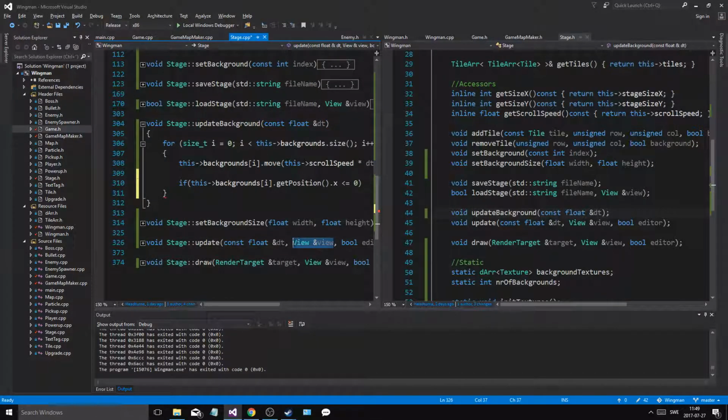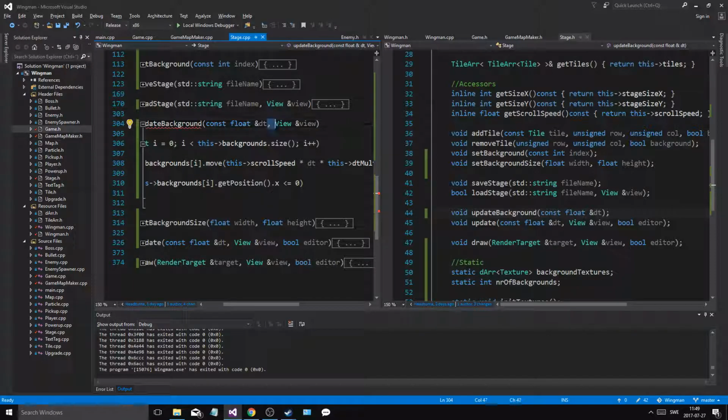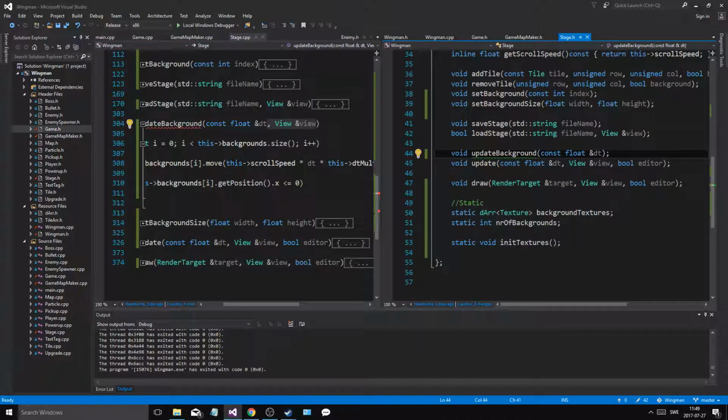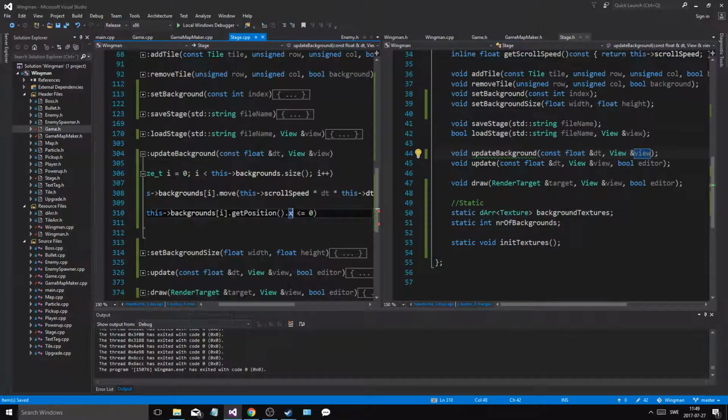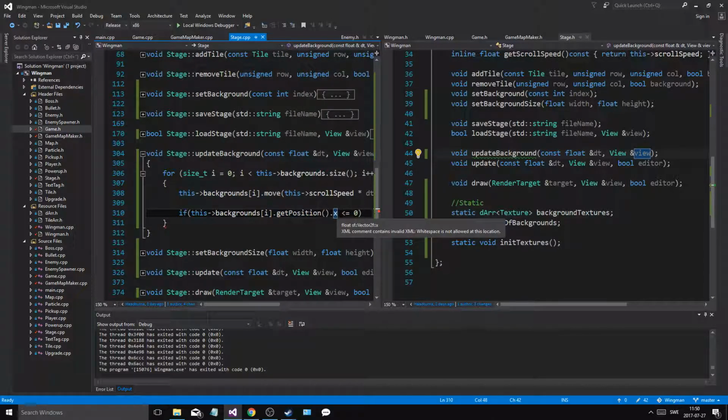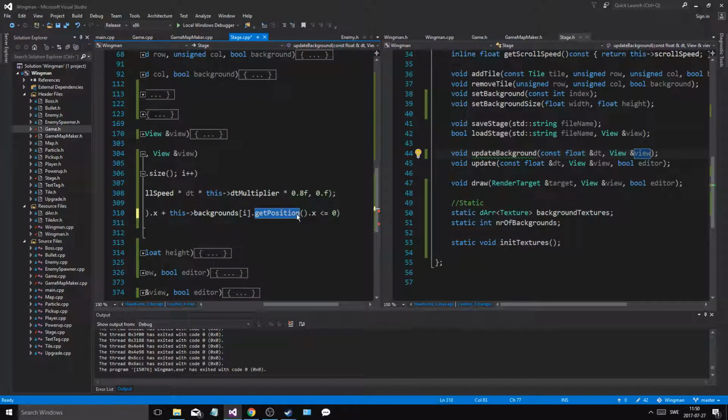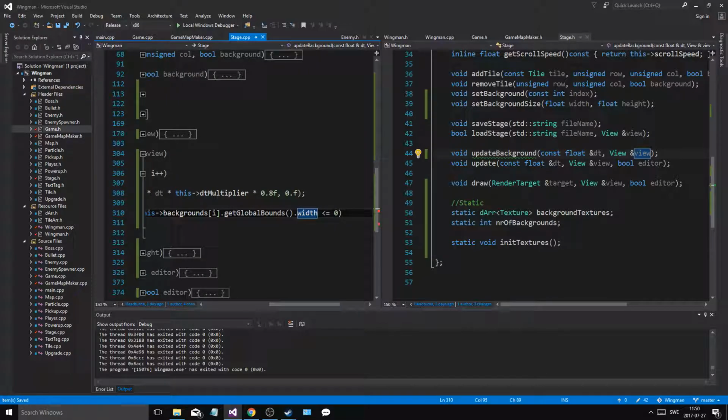I'll just do a view thing in here and update background, so we can keep track of where the view is looking right there. So if the X position, okay, this is gonna be annoying. X position plus the width of it, it's gonna be a really long if statement, plus the get global bounds dot width, so the right corner of the background is less or equal to 0.